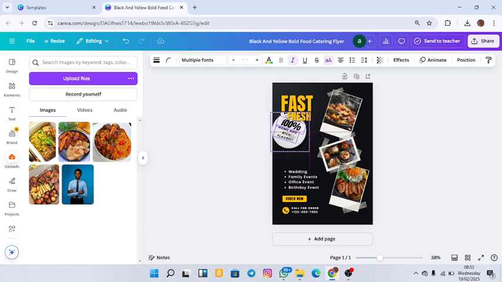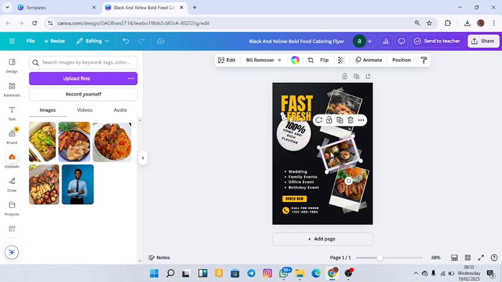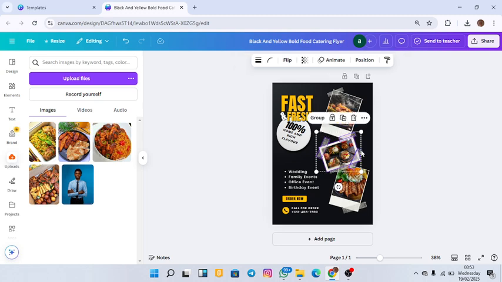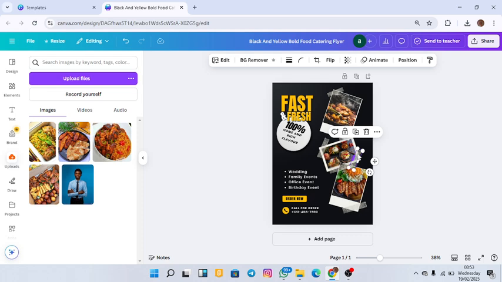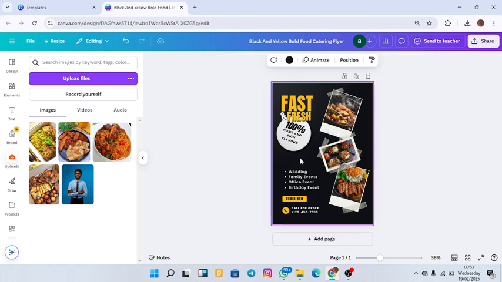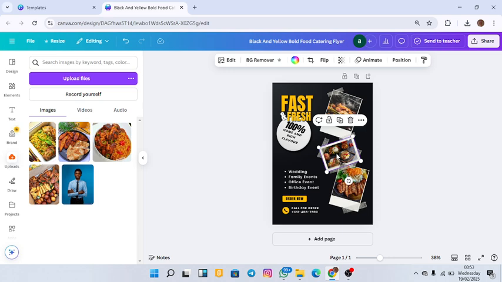I'm just doing an example, right? I'm not going to do all this. Then I will duplicate what I want, like the pictures I want. Let me say I click on this. I'll just click Ctrl D. If you are using mobile, you just click on the plus icon. You click on something like this on your mobile, you'll see it duplicate. If I also click on this, it's going to duplicate.